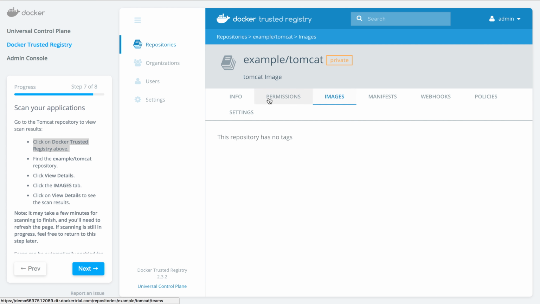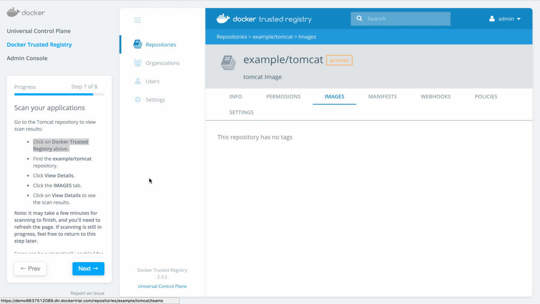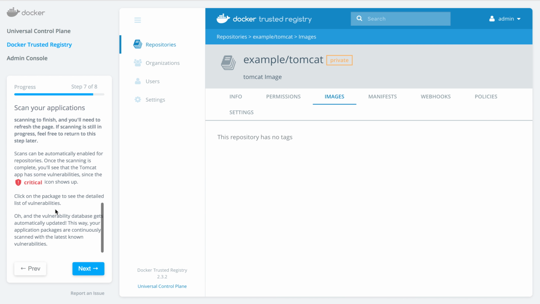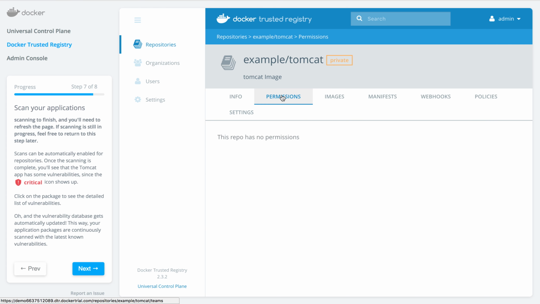Yeah, there's nothing under Images. So I guess we're gonna miss out on this step. I mean, there's just absolutely nothing under permissions or images or manifest.